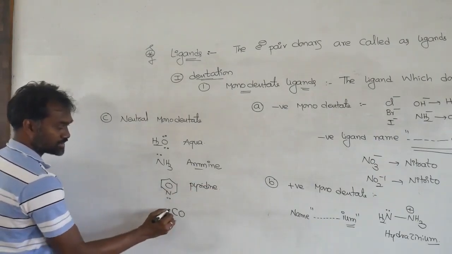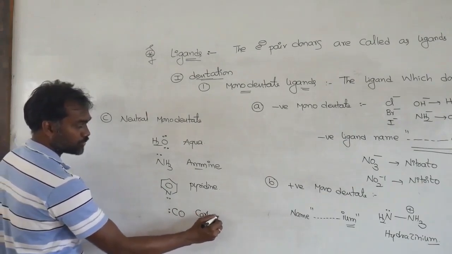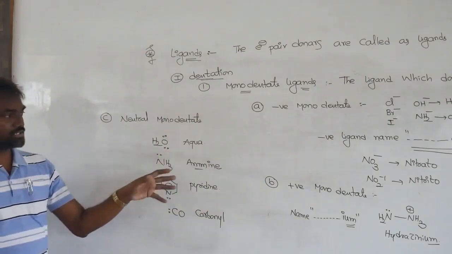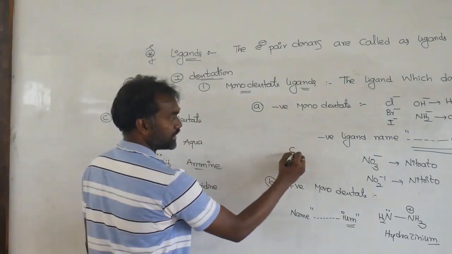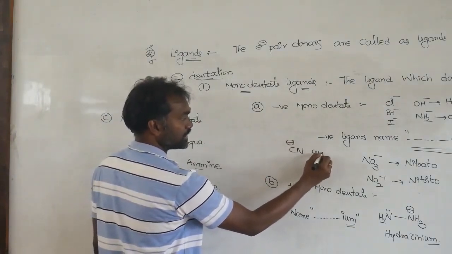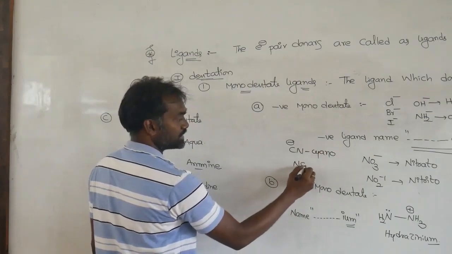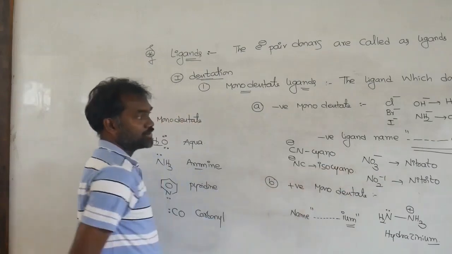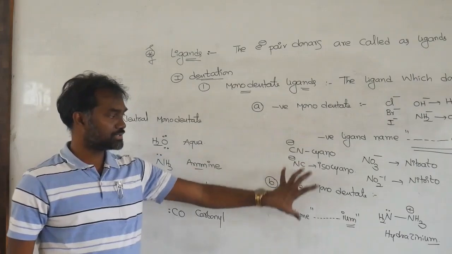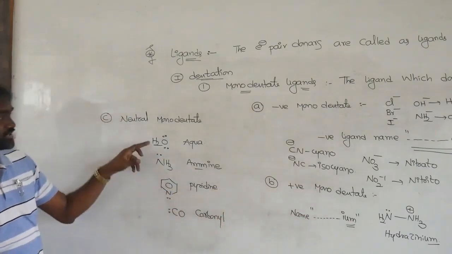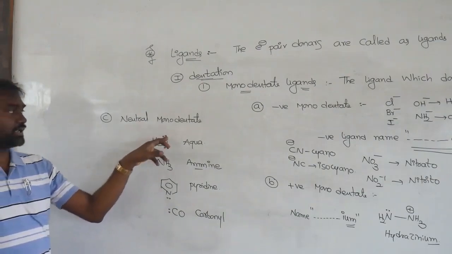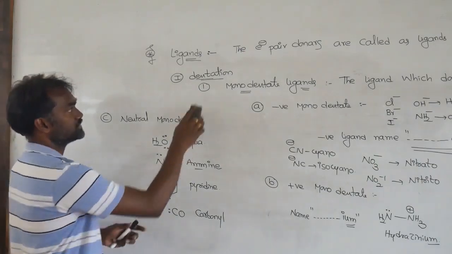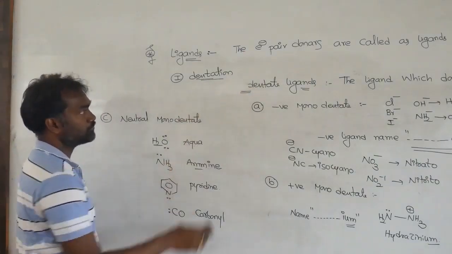See, next carbon monoxide, that is a carbonyl compound. So the lone pairs without any charge, either positive and negative. Suppose here cyanide you take CN minus. So you call it as a cyano, negative charge. So NC minus, you call it as a isocyano. So like that, negative charge monodentate ligands, positive charge monodentate ligands, next neutral. Without any charge, they are readily donating lone pairs. So this is monodentate.